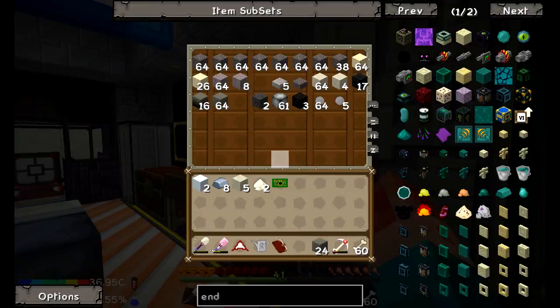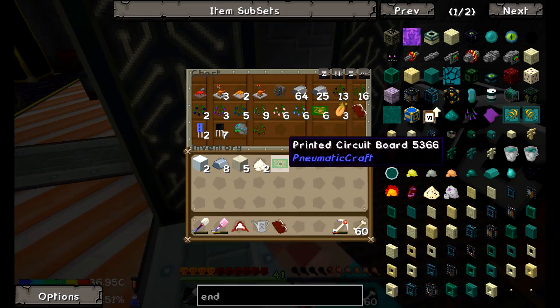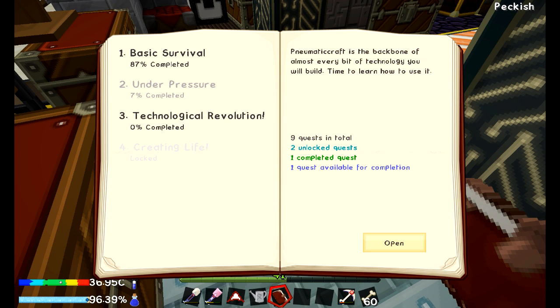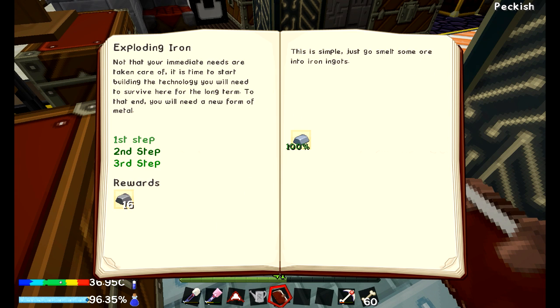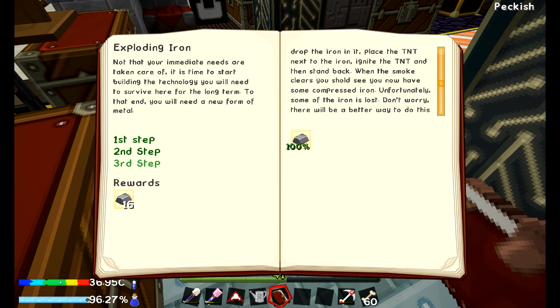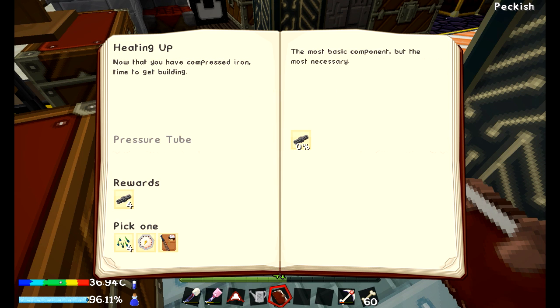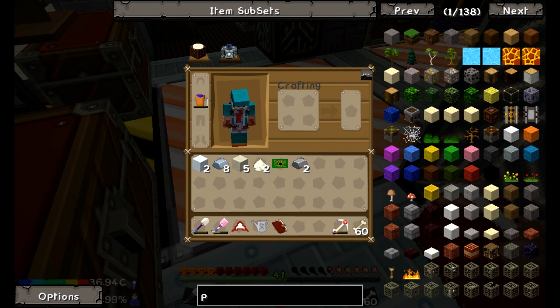I want to get some of this. Because the next thing on Under Pressure, I'm not sure how I managed to do this. It was basically, you got your TNT and your stuff, but it seems to have happened somewhere. I'm not sure if it happened accidentally, but anyway, got it, so that's good. Heating it up, so now I need to make the pressure tubes. Now they are pretty straightforward.